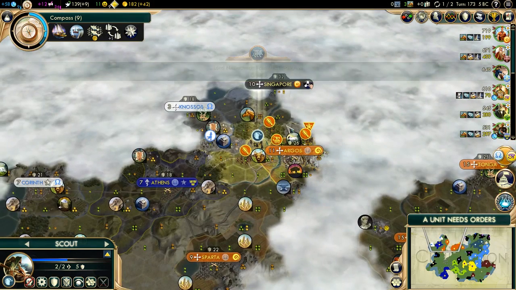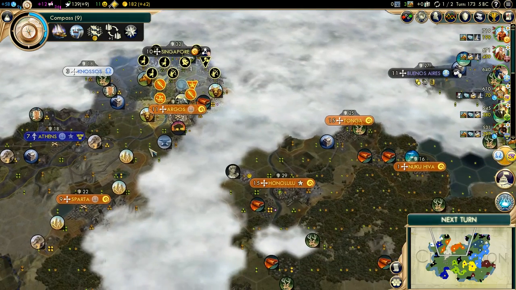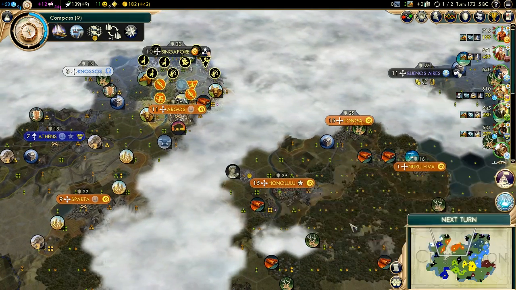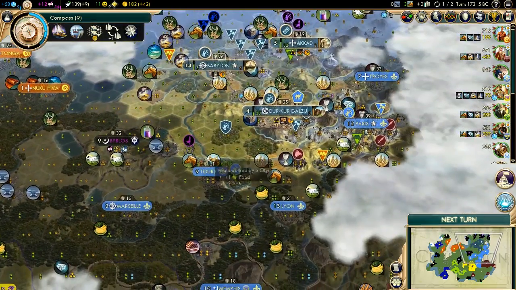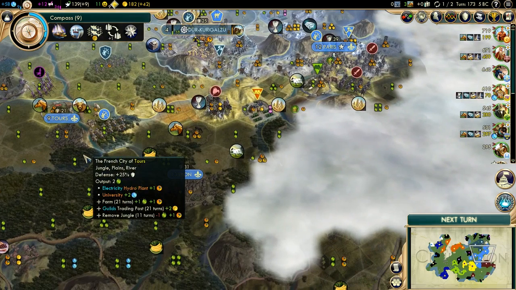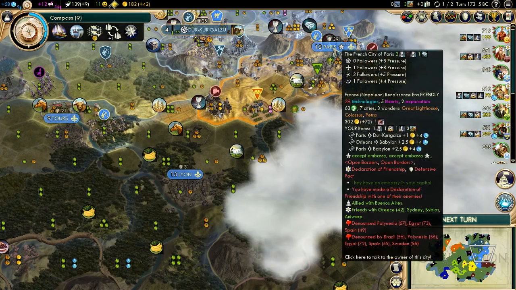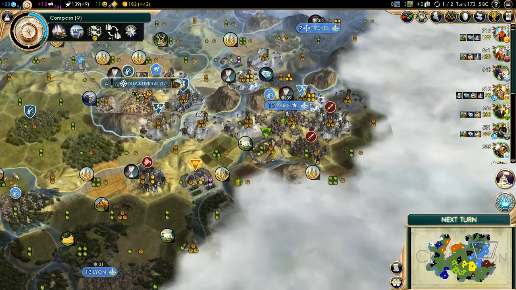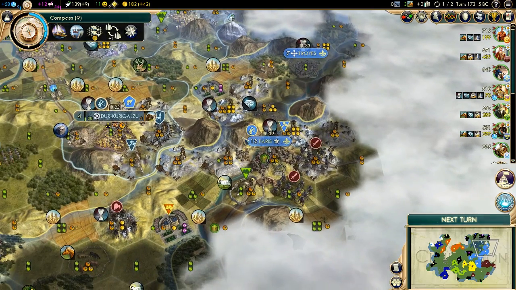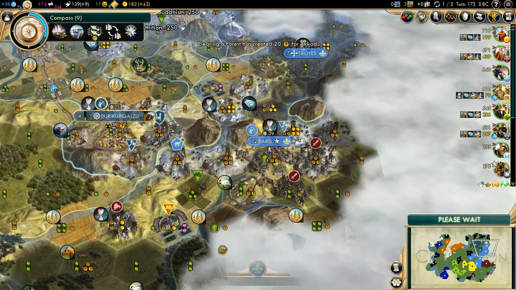Spain does seem to have a lot of units there. So it looks like something that we could exploit. I mean, if we can let Spain do damage to Paris and then send a troop in to capture it, might not be a terrible idea. We'll have to see. Okay, next turn.